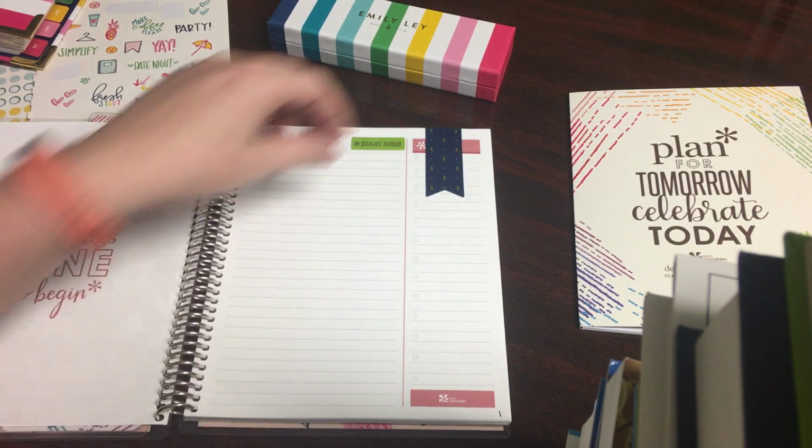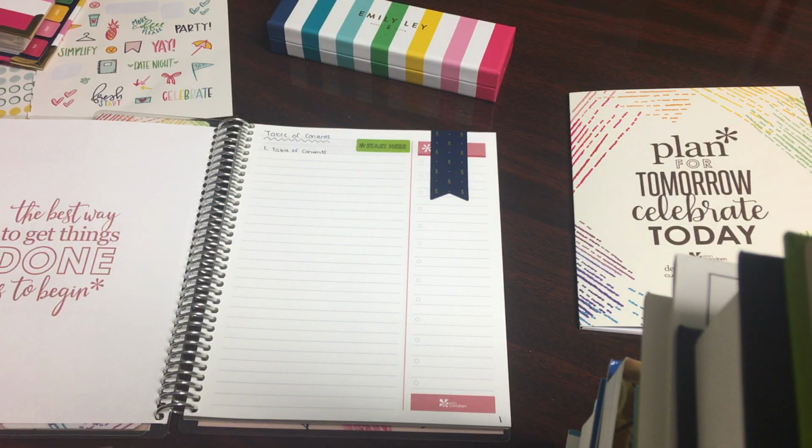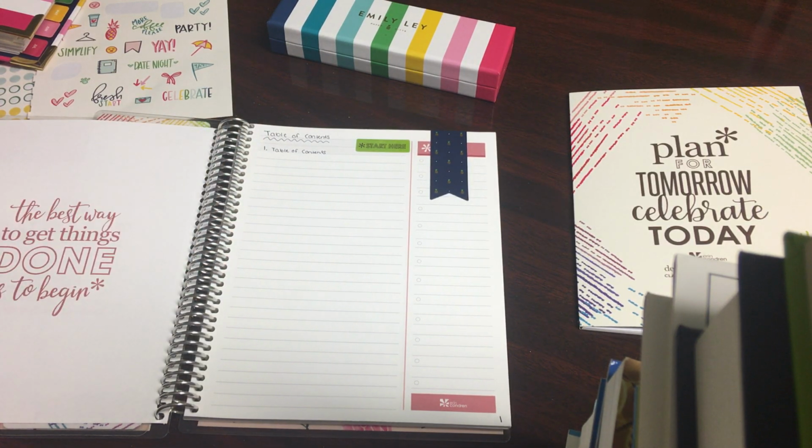The first page I do have a page marker so that I always know where I am in my notebook, and I use this notebook for every meeting, everything for the whole year, so that I have all my notes in one place. And so I have started another table of contents just like I did for the tiny notebook. This is what I take to meetings, to committee work, if I meet with a student, if I have a training, anything like that, if I go to a conference, all my notes are in one notebook for the whole year. Sometimes I need to switch into a second notebook.